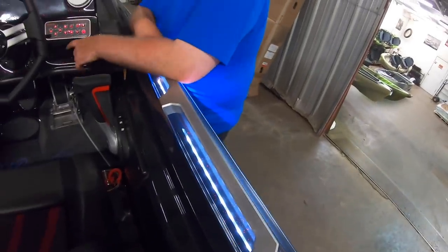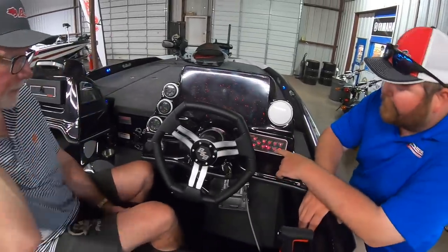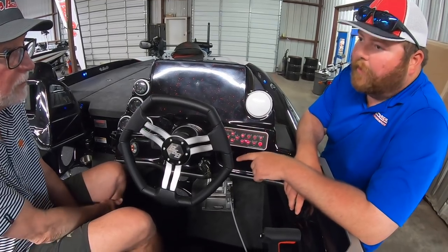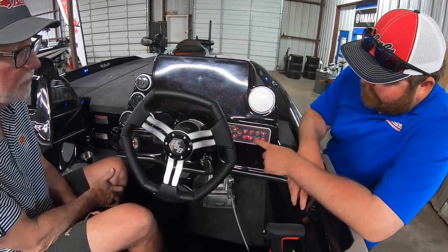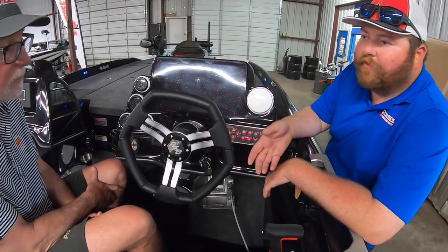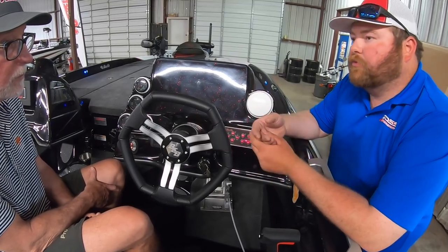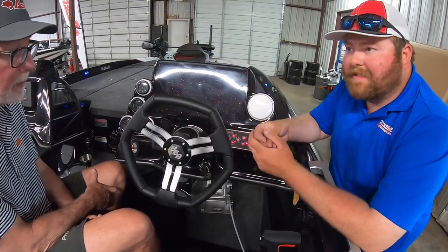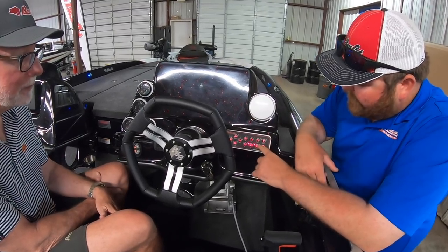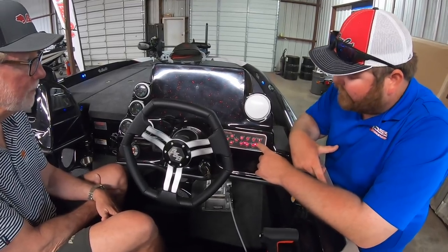Okay, so we got our accessory one, accessory two. Now our bilge pump. This boat is equipped with an automatic pump if you turn it on. So right now we do not have the automatic bilge pump turned on. If your boat was to fill full of water, it'd be full of water. The reason why is if that float switch hangs, a piece of plastic gets in it, it'd burn up the bilge pumps. So you have your manual bilge pump where you can turn it on, it'll kick on the pumps, or we can click it over here to auto.